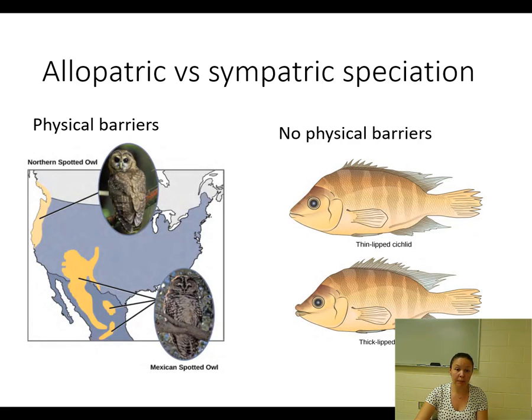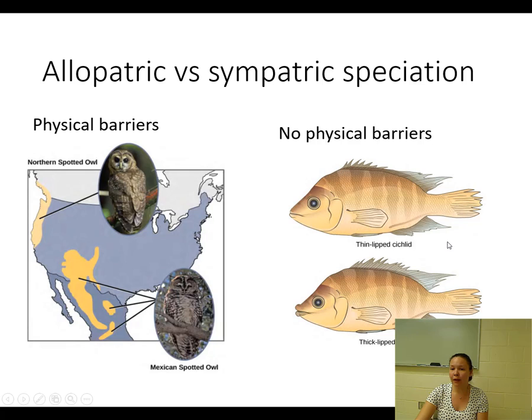Like a land barrier, or oftentimes a mountain is usually a physical barrier, or a stream, or some sort of water. So when you have a physical barrier between those two populations, they can't interbreed back to each other. And so they may become a new species over time, like Darwin's finches. When that speciation happens based on a physical barrier, that's called allopatric speciation.